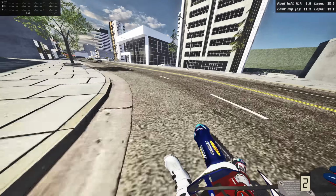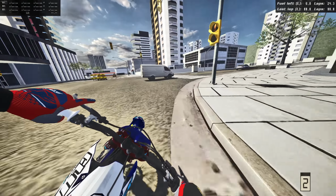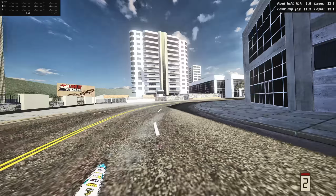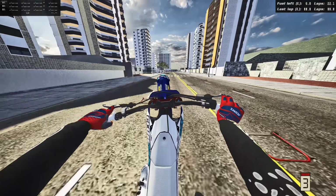Really cool. I'm not sure if this is the way I came in. I kind of got distracted. Let's go right again. Let's go to one side of the map first, then we'll check out the other, bruh. Okay, so I'm not seeing a whole lot over here. Let's do a little bit of bike life. Why not? Oh, there's some gates right here.